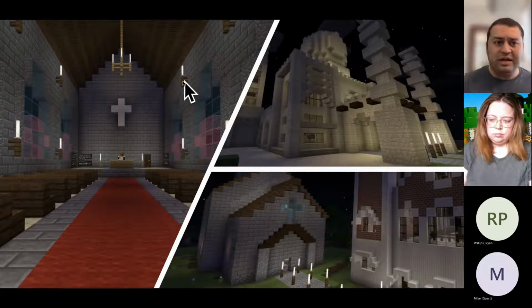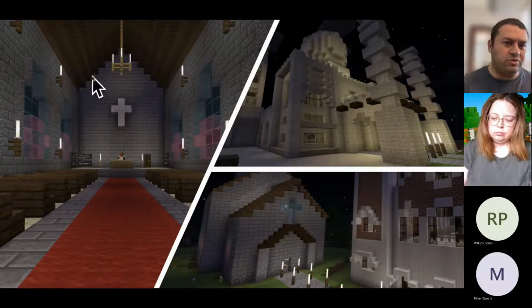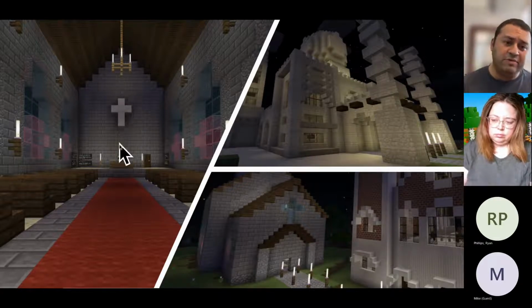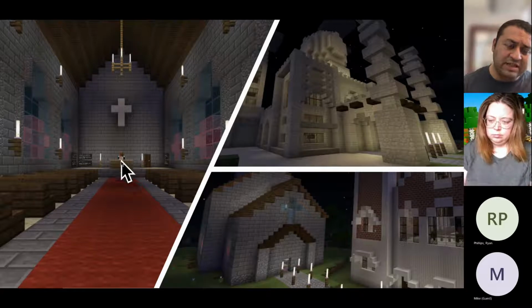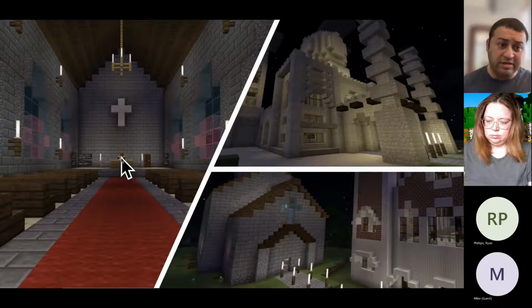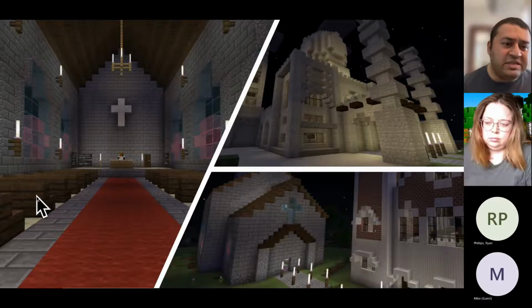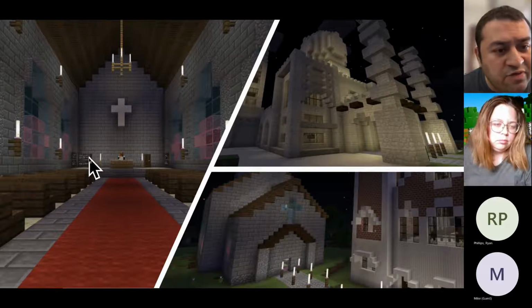You'll see in these pictures, I have a nice cathedral church right over here. Look at the central and prominent location of the cross. We have a priest standing there. I don't know if you can see that, but that is a priest character in the game. Stained glass windows. Everything's fantastic. And what you can't really see clearly are those four boards here.